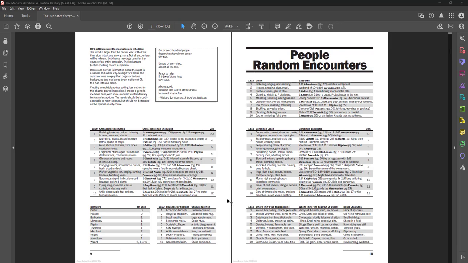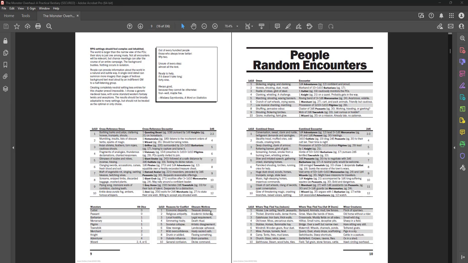All right, so people, the kinds of people that you might run into. There's people, random encounters, cross-reference omens. Omens in this are basically how do you see them coming? And a cross-reference omen would be one of the creatures from this chapter combined with creatures from other chapters. So you have giant snakes fighting cultists, pirates and adventurers, a harvest avatar and peasants, a giant crab fighting mercenaries, right? And then omens that would reference that mixed encounter.